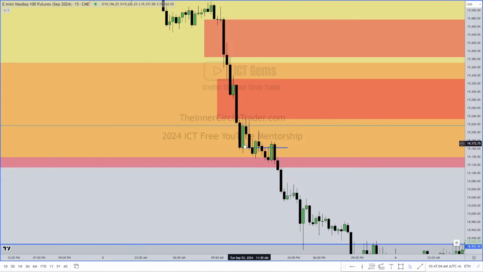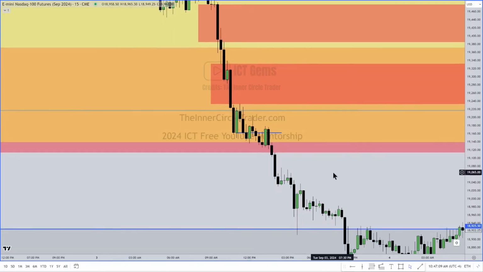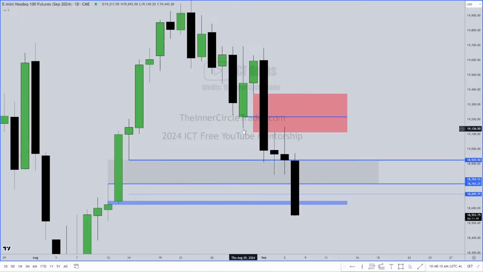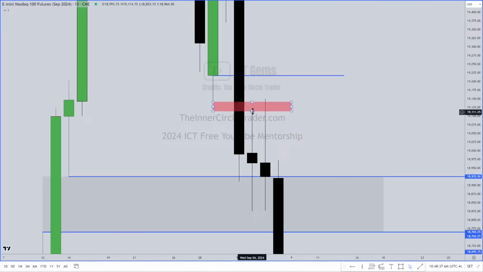So that's your defined risk. And you can see multiple instances where you can get in and get short on that premise. So in reality, what we're saying is this candlestick's low and this candlestick's high, that's your real fair value gap. That's it right there. Now, let's think about this for a moment, okay? If that's your fair value gap, this is the high of the fair value gap, and this candlestick's low is the low of the fair value gap.